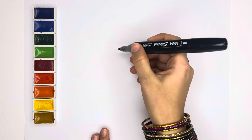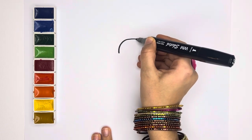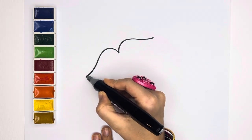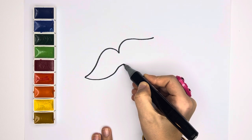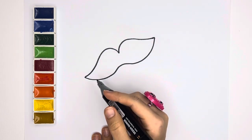Let's draw lips. Try to draw with me. It is so easy. Wow, I love it.